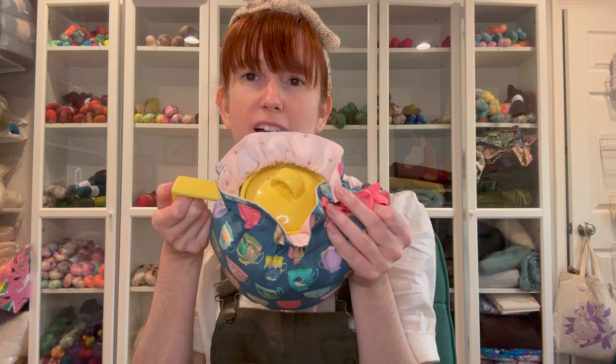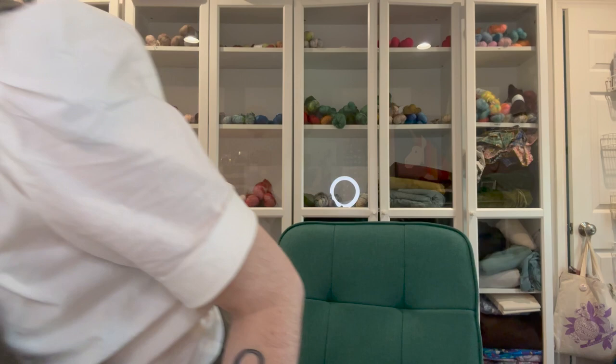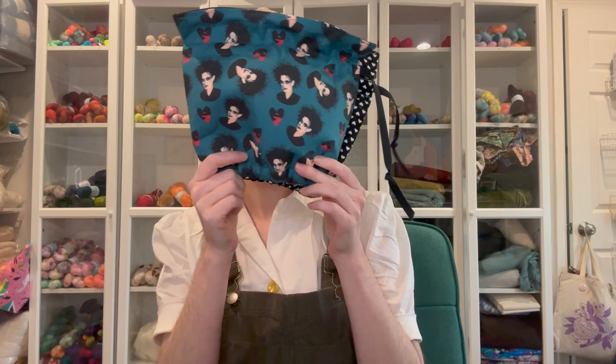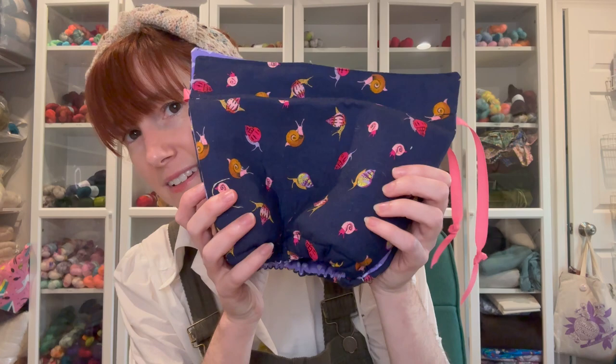There are two of this print with the teacups on it. They're also fully reversible if you don't like fun — the inside fabric's not as fun, but you can flip them. There are two of that one going in. And then — Robert Smith from The Cure. I laughed so hard when I finished this and put it on a teapot. It might be the most ridiculous thing I've ever made, which is really saying something. So Robert Smith's going in. Also FYI — it won't go in this next shop update, but I did order more of this fabric in a purple background, so there will be more Robert Smith bags and things in the future. And then Snails.